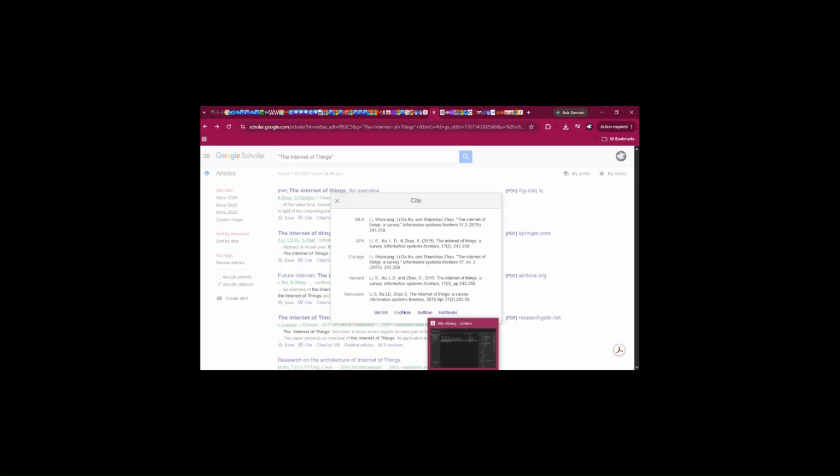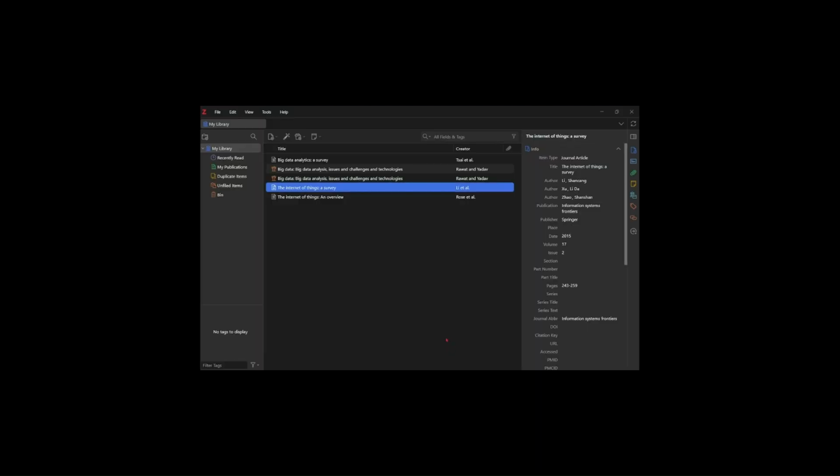We now go to the Zotero application. The reference that we just downloaded should now be available in the Zotero Library. We select the recently added reference from the library. This allows us to check that the correct paper has been imported and that its reference information is available. Zotero now stores the reference inside its library.